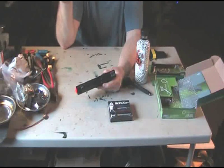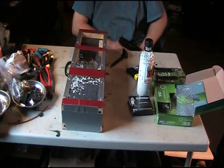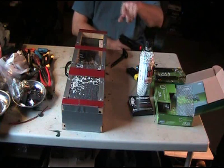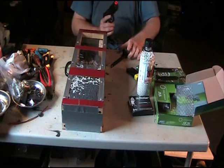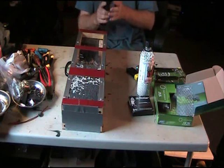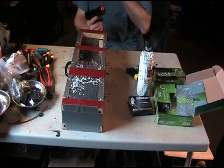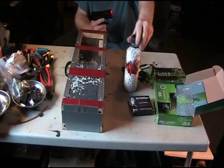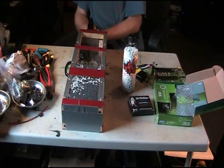Okay, so hold on. Okay, we're going to try it. I got 7 mags out of that UltrAir cartridge. And I put a brand new CO2 cartridge in here, a Crosman, and I loaded up with 16 rounds. And we're going to do a Chrono with .25 Blaster Devil BBs. See what we get now with this kind of CO2 cartridge.